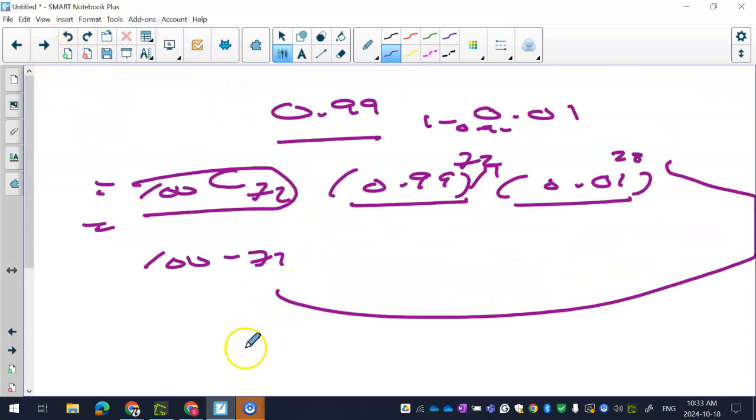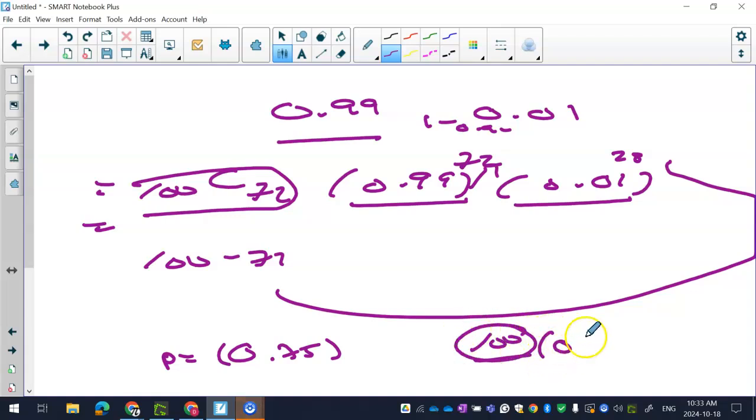Let's do another example here where I have 3/4 of the people are successful. So that's my P, okay? And so my P is equal to 0.75. So I do something and 3/4 of the people are successful. And I have 100 people, and I want to know of the 100 people, how many should I expect to be successful? All you do is you take that 100, which is your N, and you multiply it by your P, and then you would get 75. Okay, so pretty straightforward there. That's it for that. And I think that's about it.